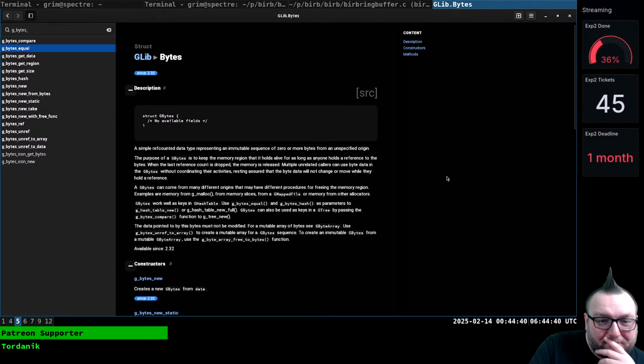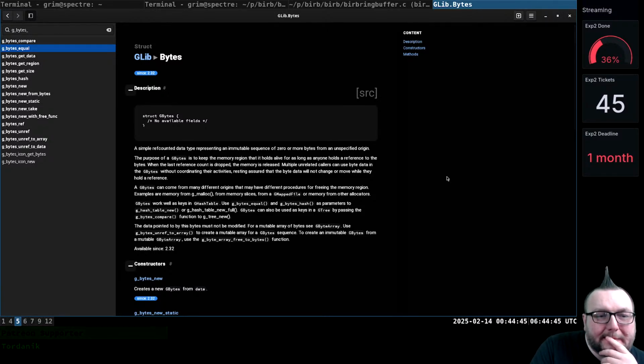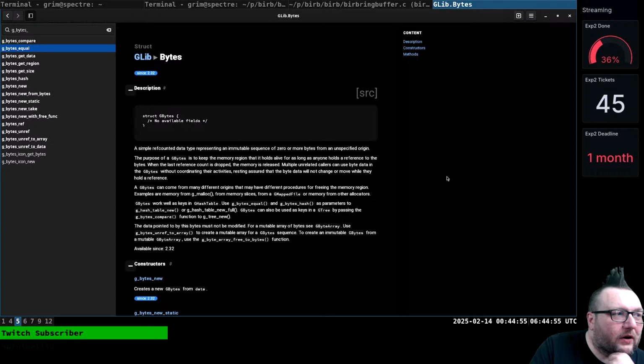Oh, it's immutable. But GQueue works with a void star as a data pointer. It's just a GList that holds the head and the tail. That's all a GQueue is.